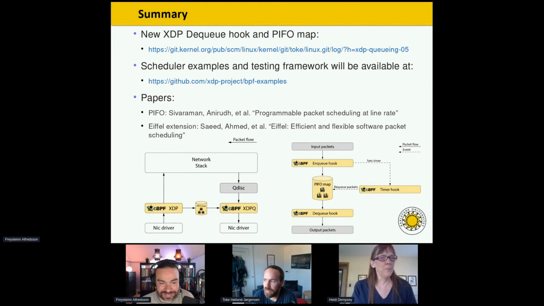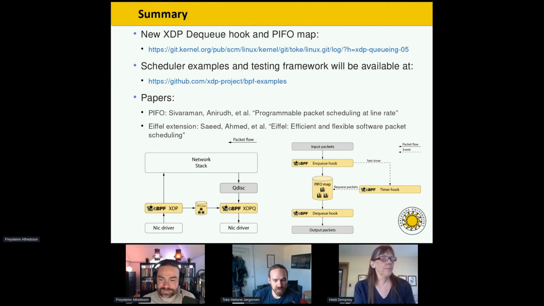Yes. I think in general the edge is a place where you can consume this technology once it's settled a little bit, right? The benchmarks we're doing are on a completely synthetic test bed in a lab, but the edge is definitely a place where queuing is important, because the edge is often where bottlenecks occur.